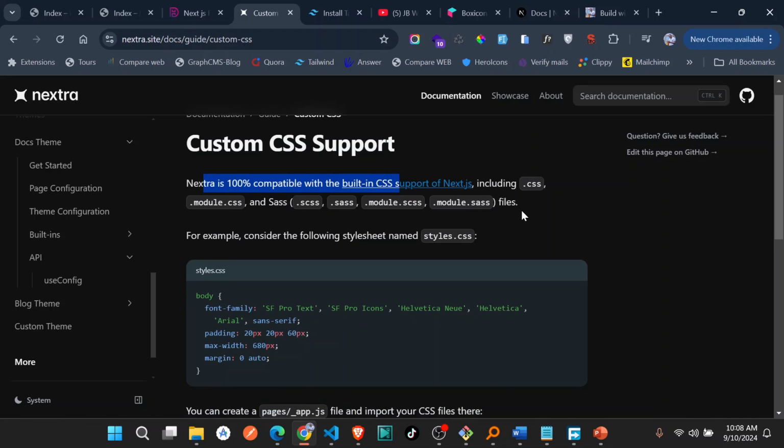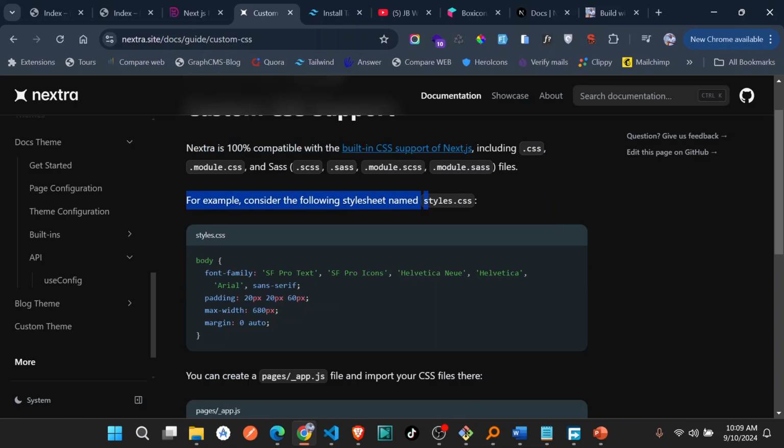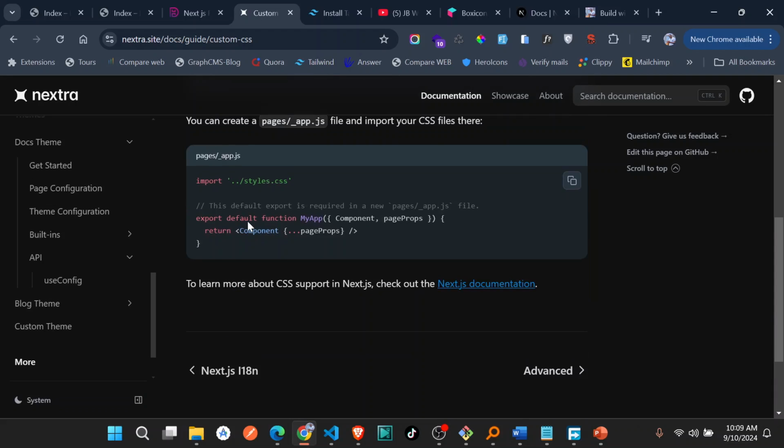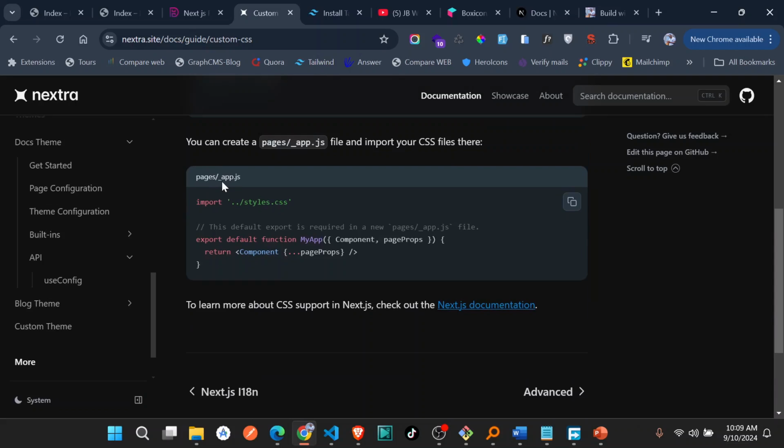And for example, they show that you can create style.css. But one thing that is important is that they say here you can create a pages app.js file and import your CSS files there. So this means that if you want, you need to go in the pages and create this app.js file where you can add this.